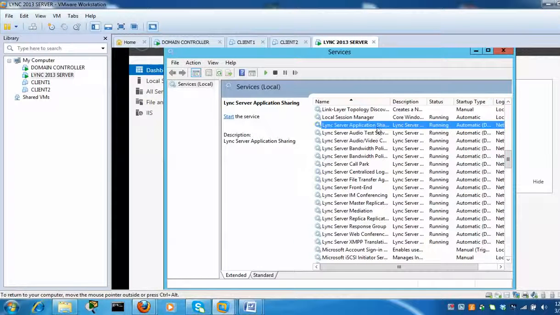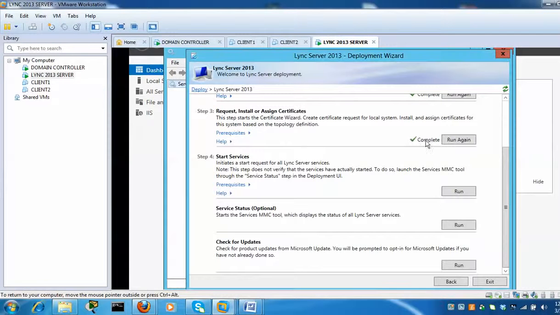So I'm gonna minimize my services, and here if you want you can run the check for updates, but I'm not gonna do that because I don't need it. I'm just gonna click on exit, minimize.